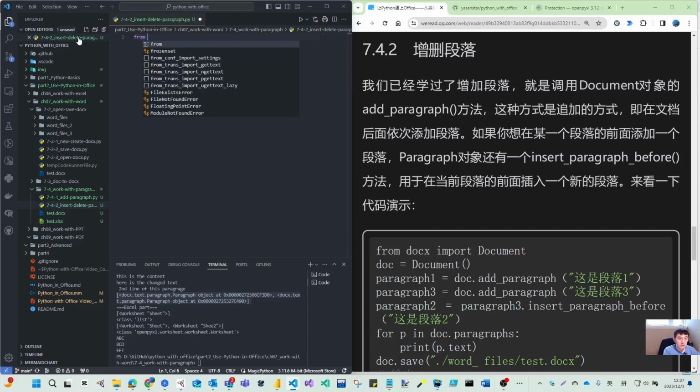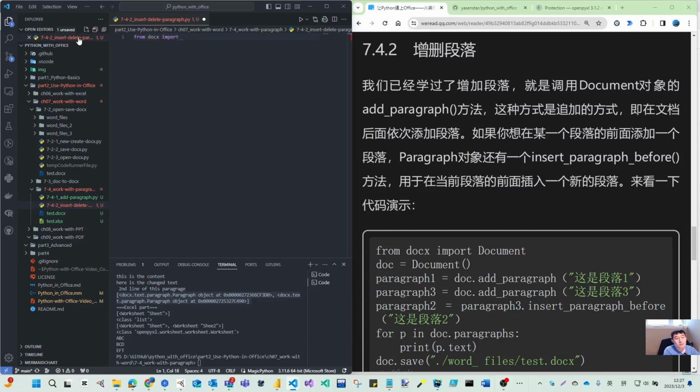Let's try to practice this: import document from docx, and then we have doc equal to Document, and paragraph 1 equal to doc add paragraph. During this we give the content of the paragraph. So let's just use the short way.